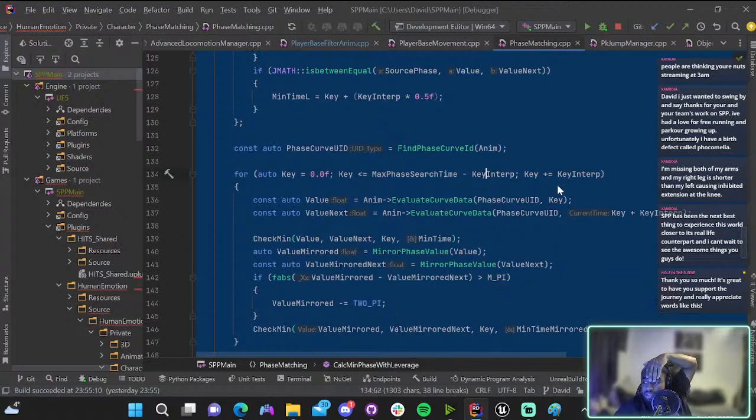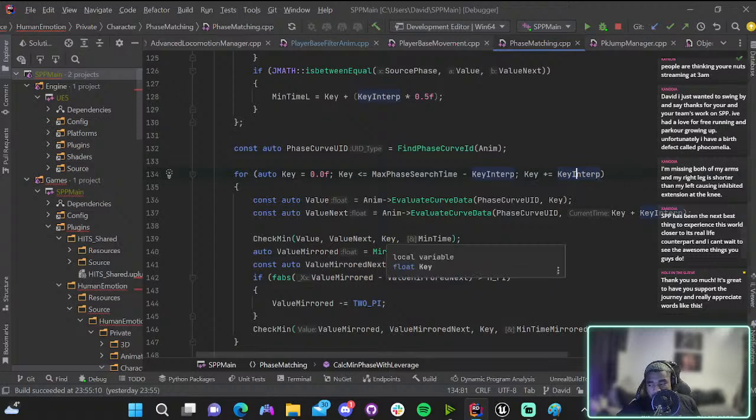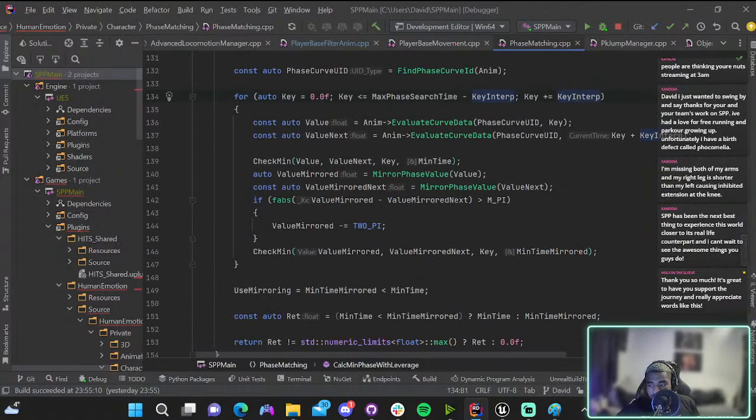Yeah, I'm guessing. Yeah, so this is what we moved. Iterate through, and I have the number I'm looking for basically. What I'm saying is iterate through incrementally, where the key is the time, and then we just assess the value.